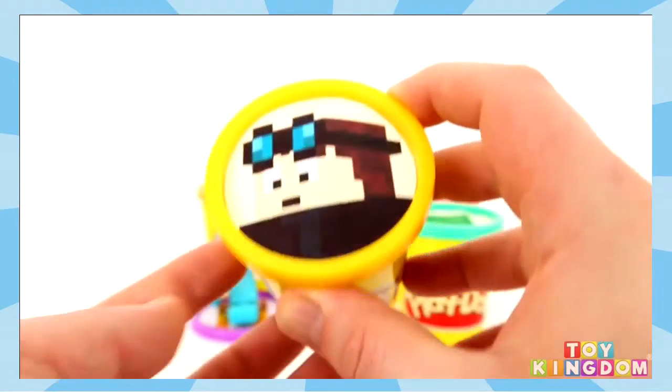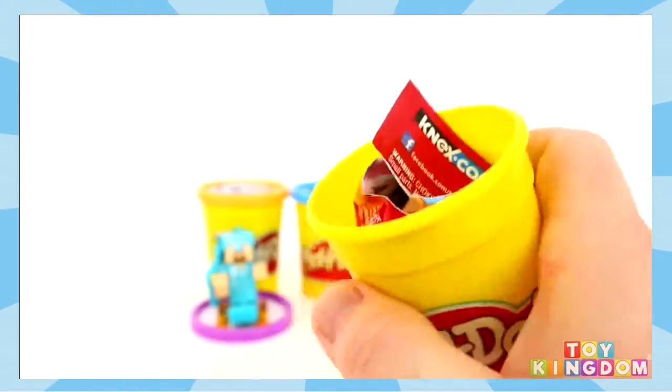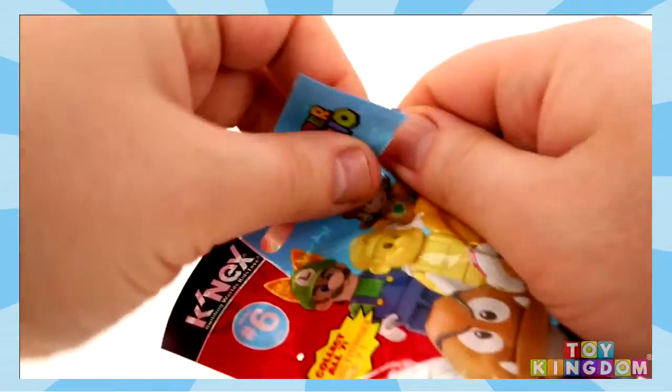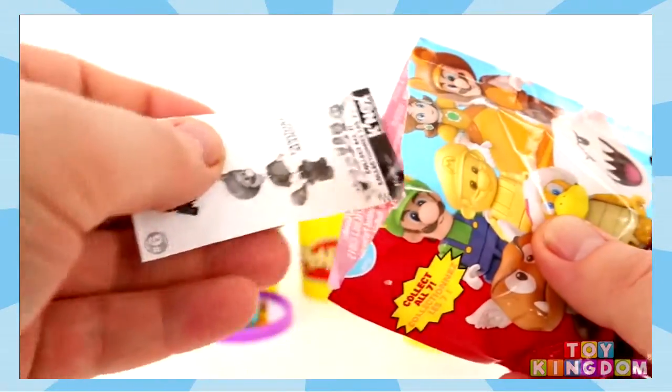Now let's see what we get inside of DanTDM. We have a Super Mario blind bag, and I've never had luck with these. I keep finding the Goomba all the time. I want Mario, the golden one. Fingers crossed for me today. Please don't be another Goomba.